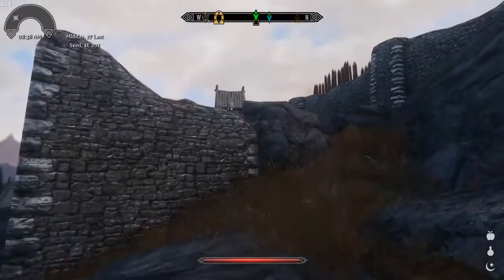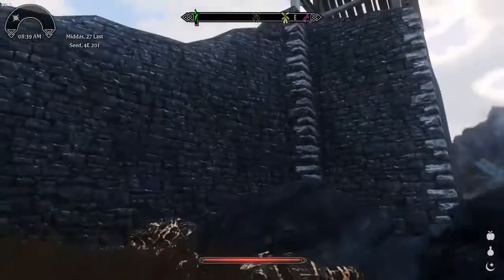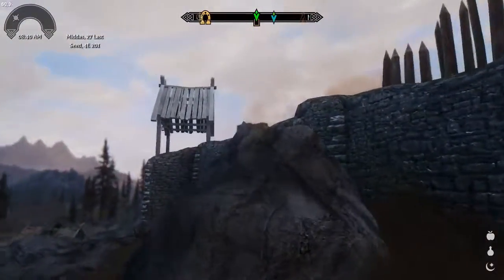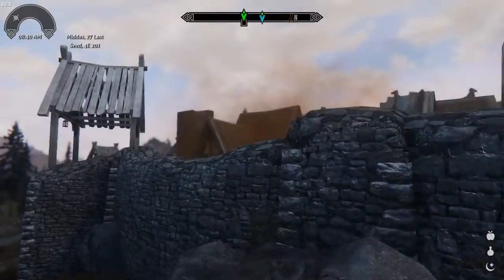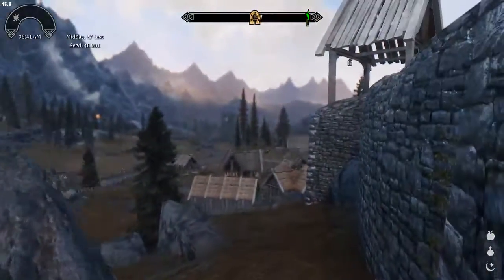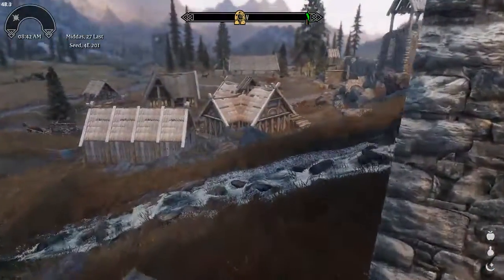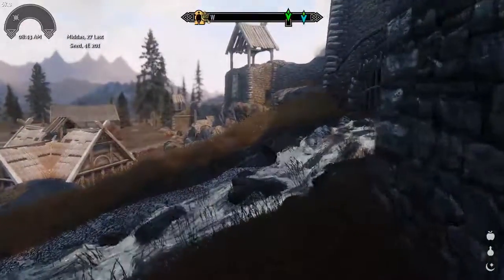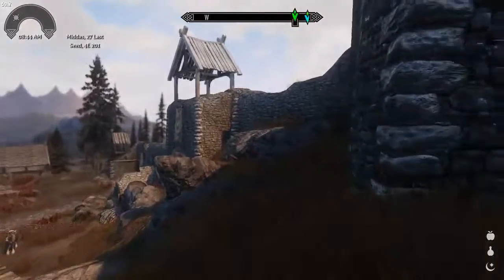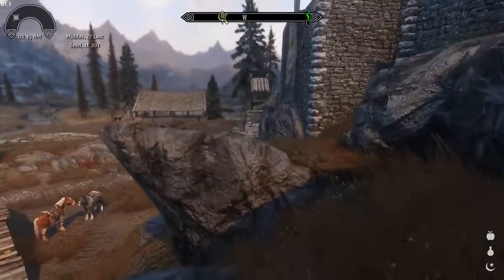Over here. Try to jump over the wall. Not a good wall if it can be infiltrated that easily. Though it would be pretty easy just to throw a plank across that. Yep, the entrance is over here. I was about to walk all the way around Whiterun.